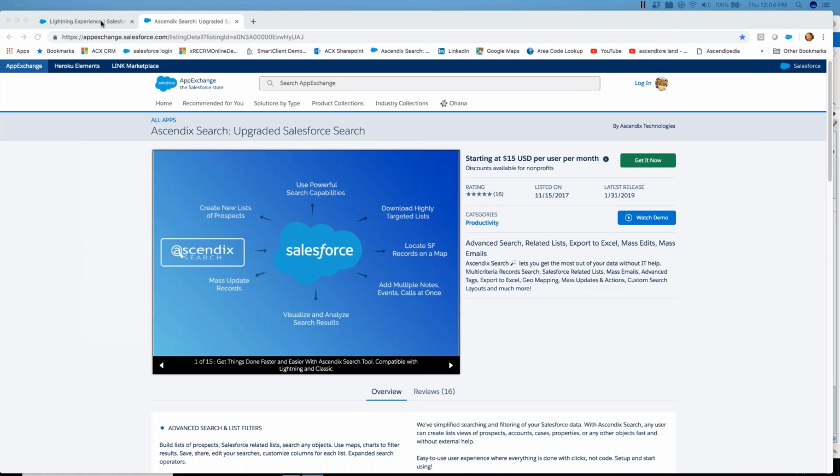Great. As a Salesforce admin, I'm constantly looking for ways to more effectively leverage my time to support the application and my end users. One area where I constantly get questions or requests is around searching for specific data sets, building list views, or creating reports. There are many use cases where the out-of-the-box search facilities fall short in terms of getting to the right information or are simply too complex for the average user to engage with. That was until I deployed Ascendix Search.